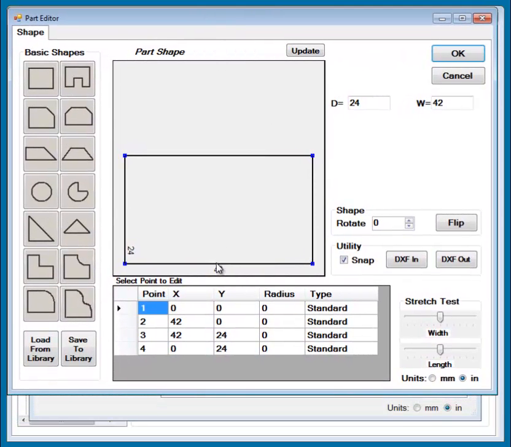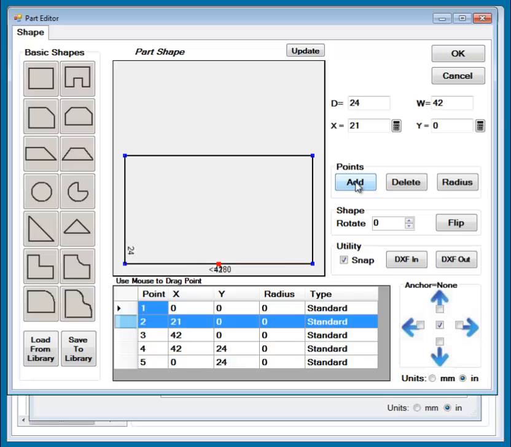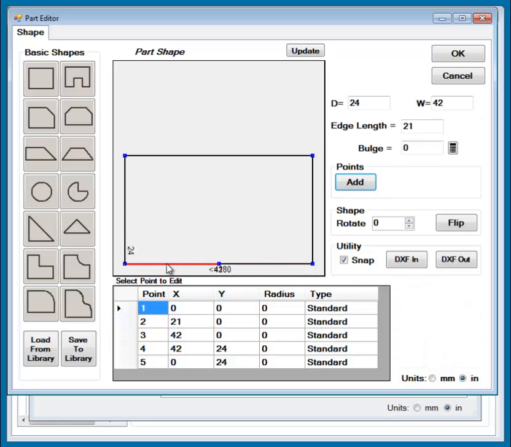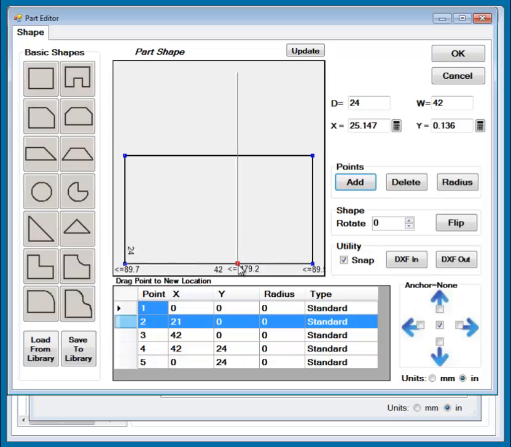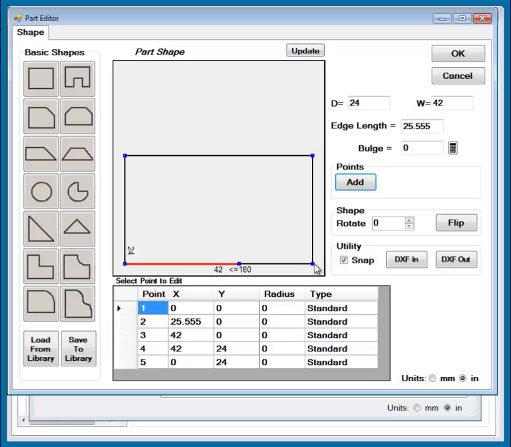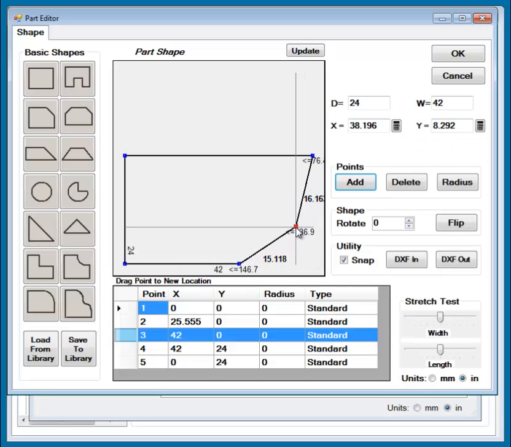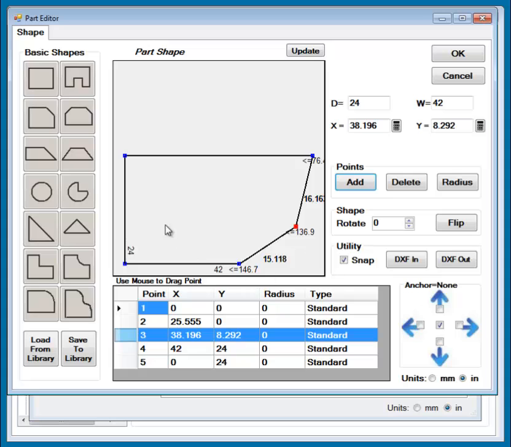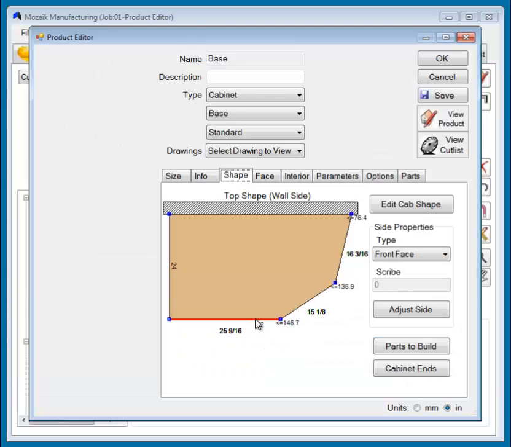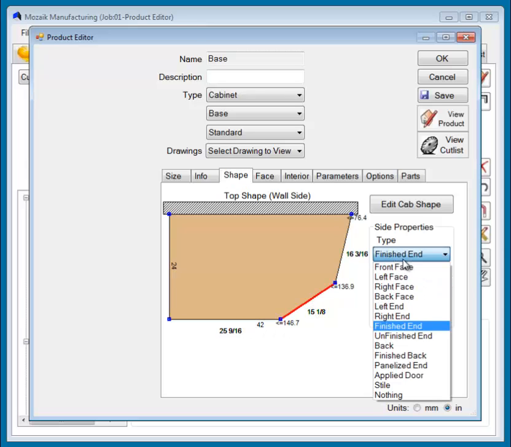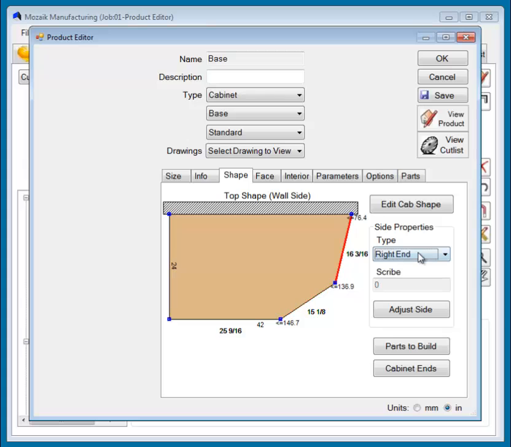And the Edit Shape also enables you to create specialized shapes. For example, perhaps we want to add a point here, and the front face along the cabinet is going to be a specified distance, and then we can take this point and move it to create a very unique shape cabinet. And then we can define each of these. Perhaps this is the front face, perhaps we want to call this a right face, and this is going to be the right end, left end, and back. And then when we get to the section editor, we'll have an opportunity to section each of those faces.